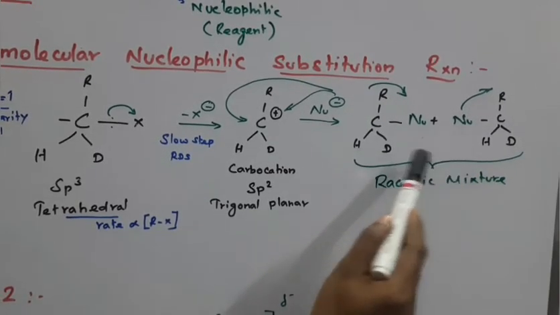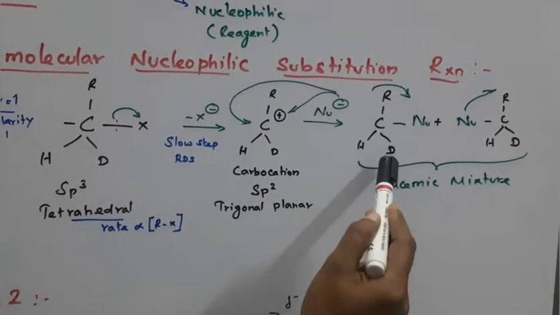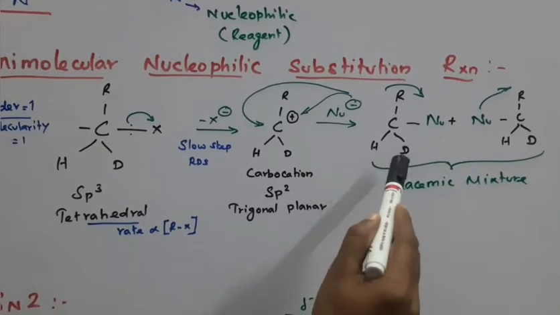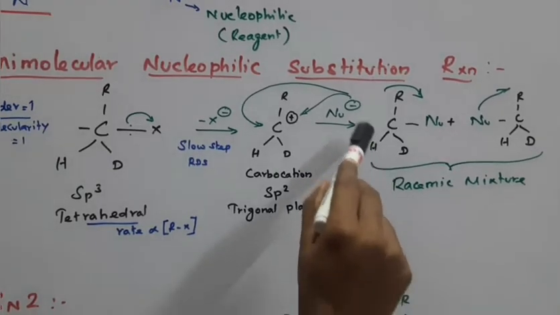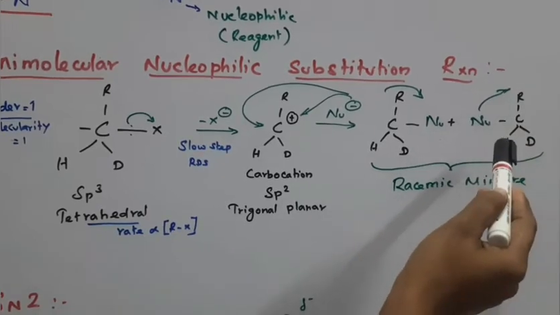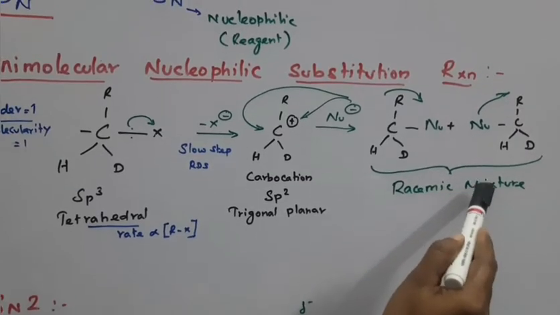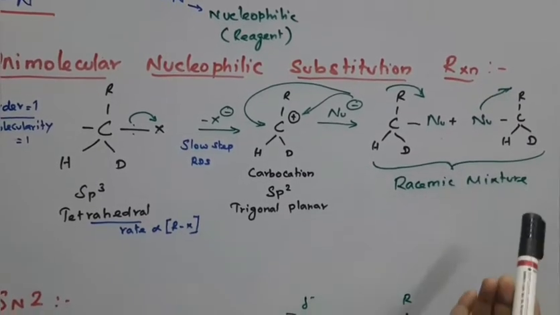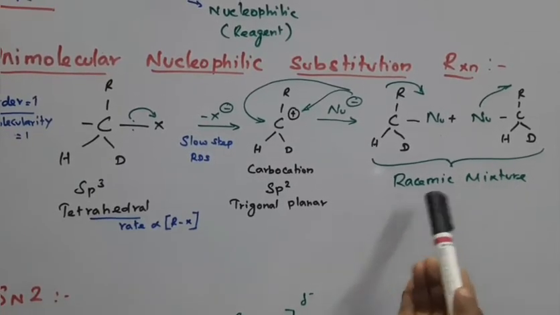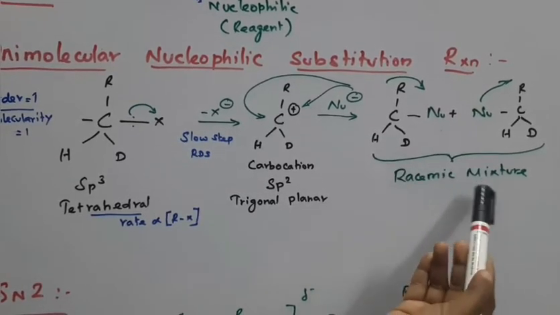Suppose we apply plane polarized light to these 2 products. One molecule rotates the plane polarized light towards the right hand side, and the other towards the left hand side, clockwise and anti-clockwise. So that is D plus and L minus. The net result is that it gets cancelled. 50% D plus and 50% L minus, that is the DL mixture, that is called the racemic mixture.